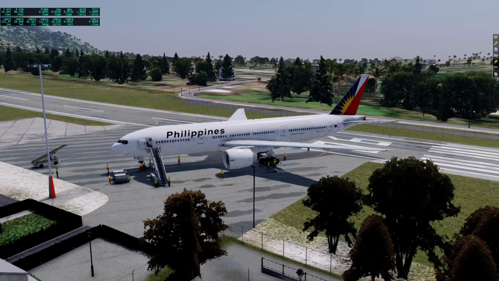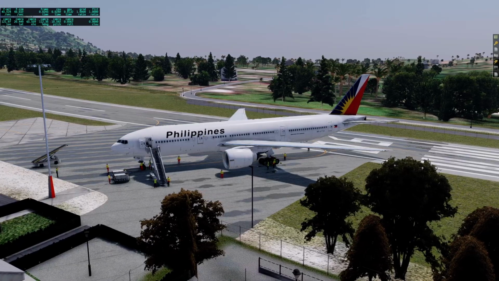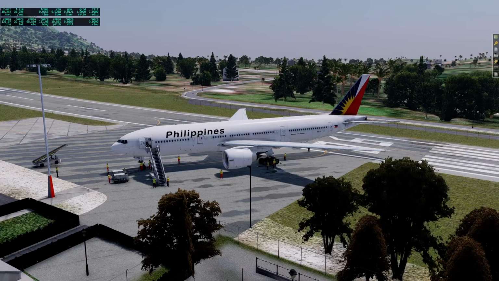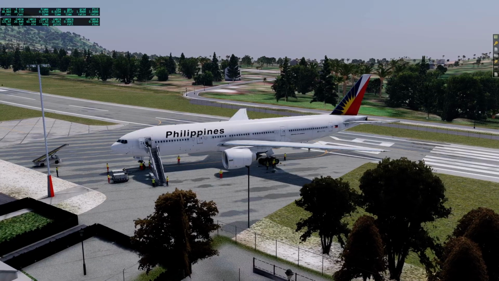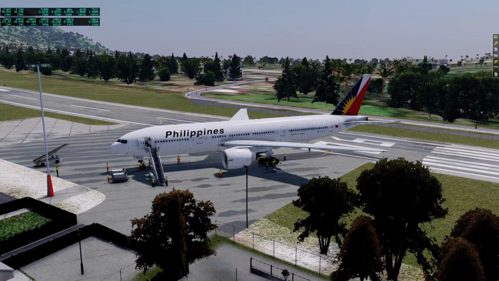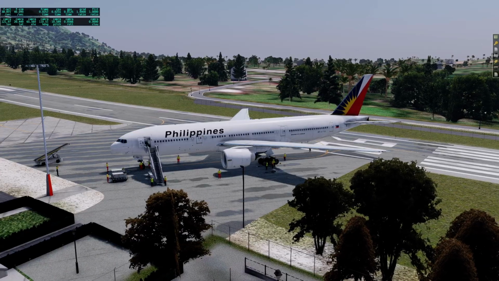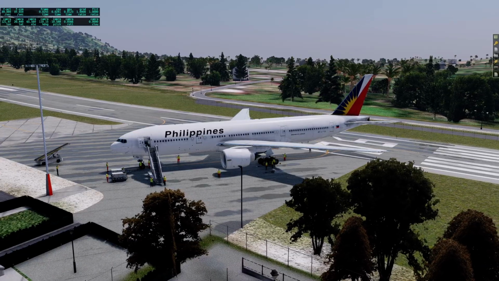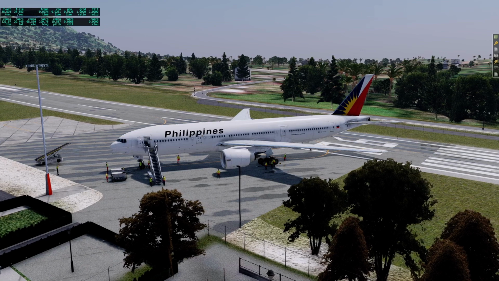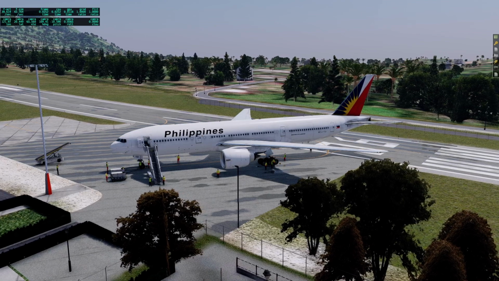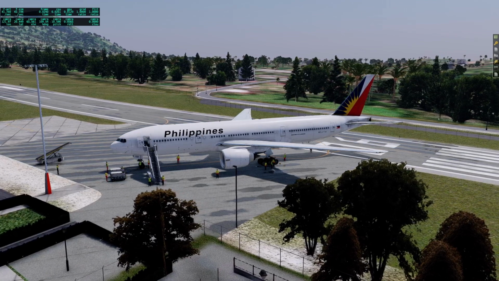Before we get started, I do want to say that, first off, this is a FlightFactor specific video, so features like the walkaround may be in other aircraft, they may be implemented differently, or they may not be there at all. And so take this as specific to the 777 version 2.